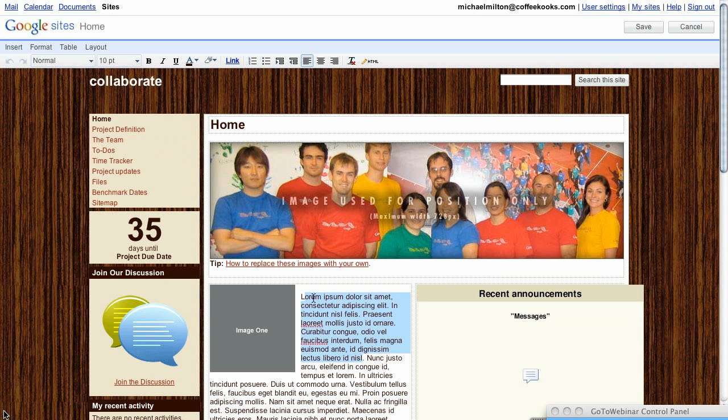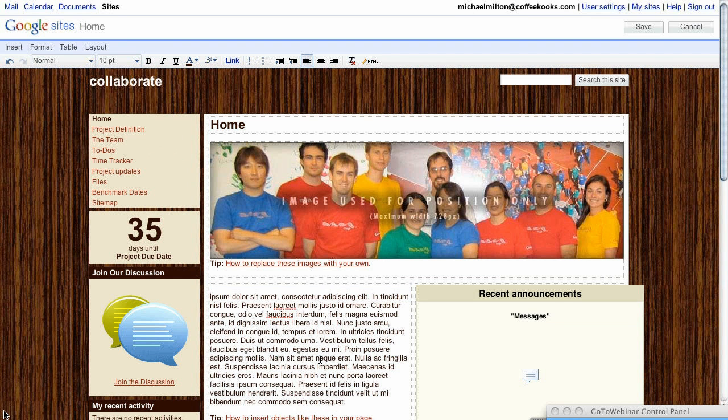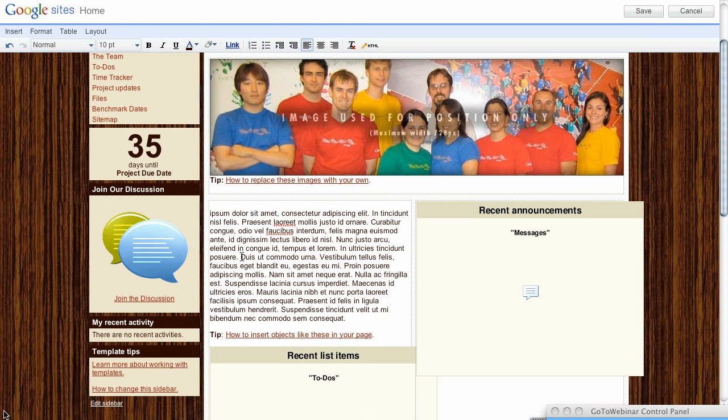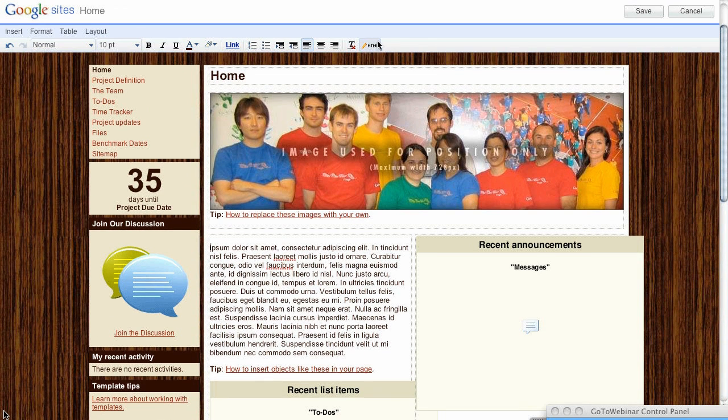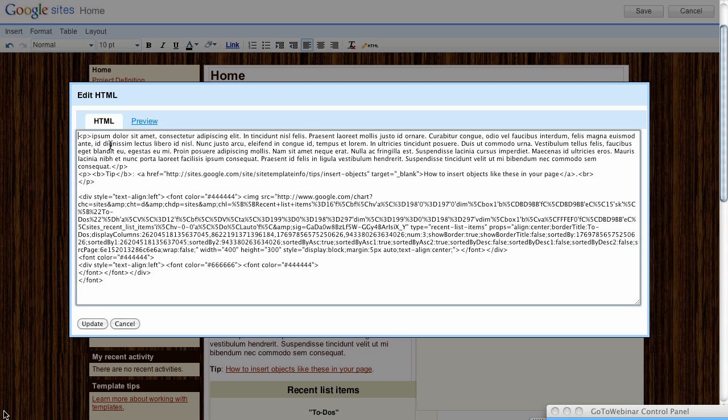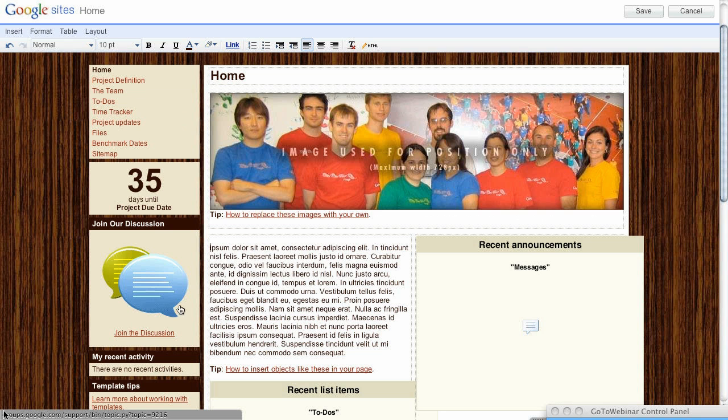My cursor right here is in this text box. In fact, I'll simplify this. I'll delete the image that's inside the text box, and so now it's primarily text in here. And if I click on HTML, it will show me the HTML only for what's inside of the box. It won't show me the entire page's HTML. And Google Sites is not primarily a web design platform for people who are familiar with HTML or demand to see HTML. It will work fine for people who have never ever touched it before.